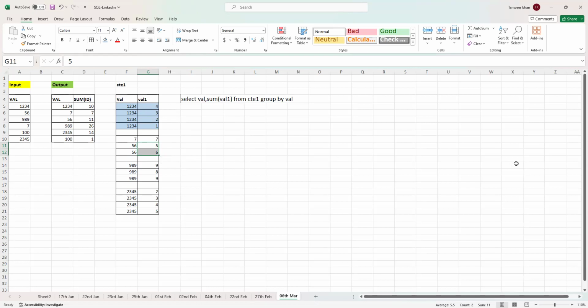So it means the main challenge in this question is to break or split each and every value into its components, like 1, 2, 3, 4. How are you going to break 56 into its components? That is the main challenge in this question. It means how you're going to change this data to this format. Once you're able to do this, then that's all. Then there is nothing much in this question, right? So now the main challenge is how to derive this. Okay, is this clear?